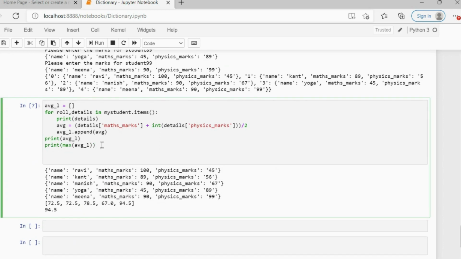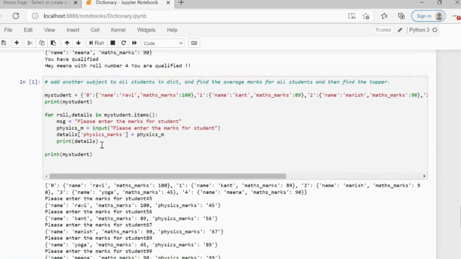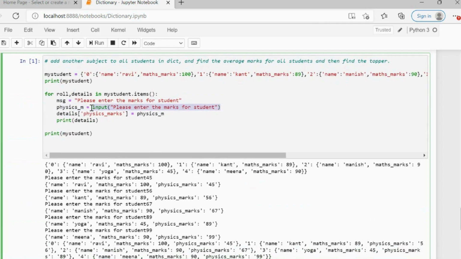Okay guys, I hope I was able to make this complicated question a little easy for you. You can go in a slow mode of understanding, just understand what exactly is being done. A couple of takeaways: one is taking a runtime input which is being fed to a dictionary.